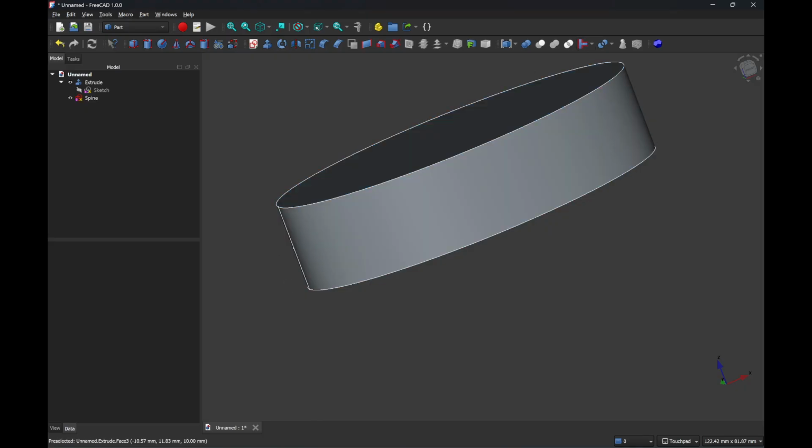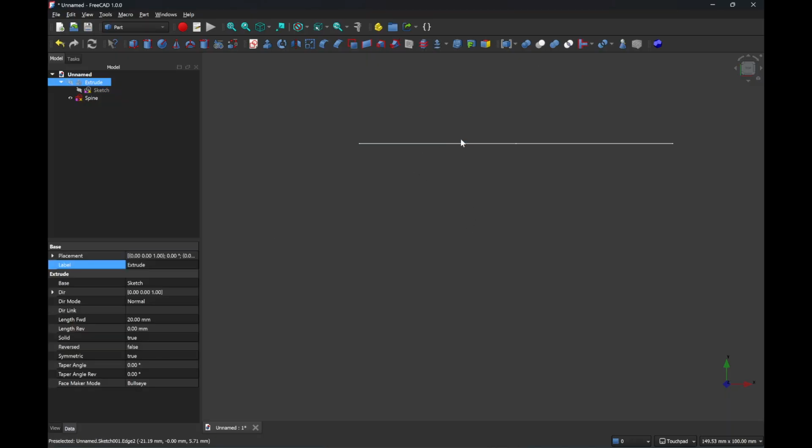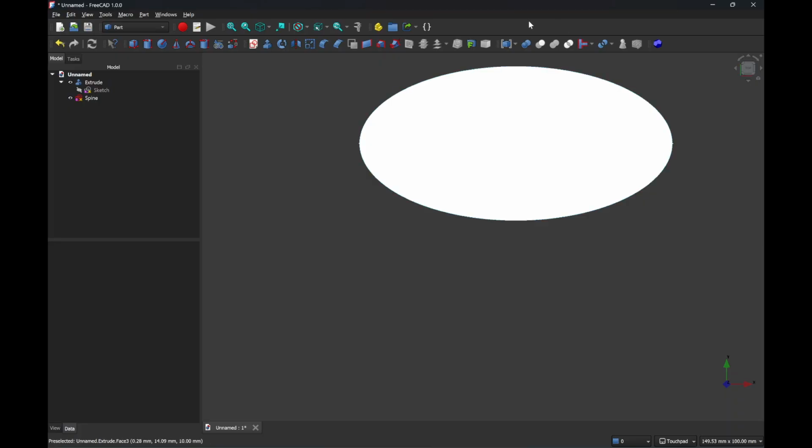So what I want to do now, if I just look at the top, I'll just hide this. We've got this line that we just created through the center. We want to now create a line around to loft from, through the spine, and then out to another side. So if we bring in this extrusion again, and if I need to create a new sketch, this time I will do it on the XY plane.